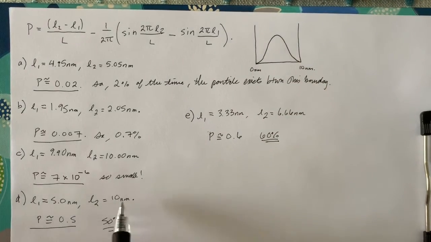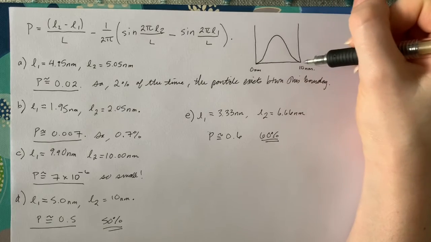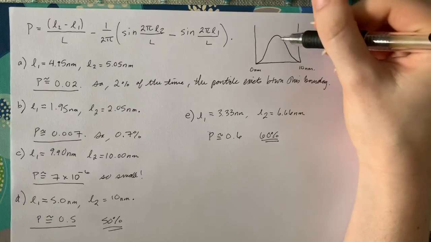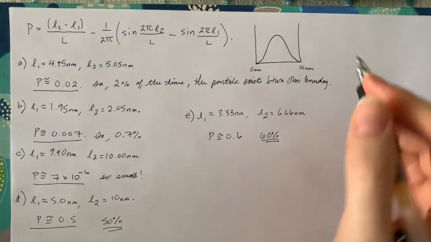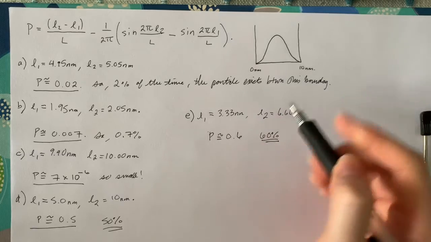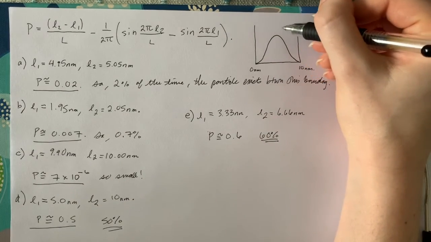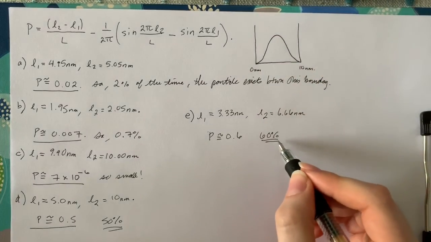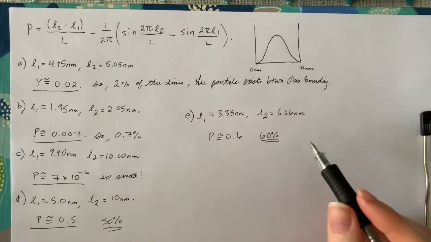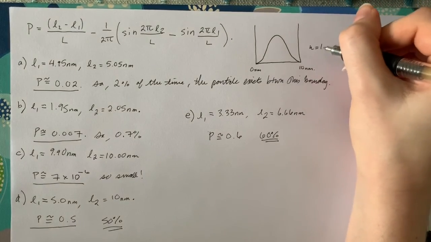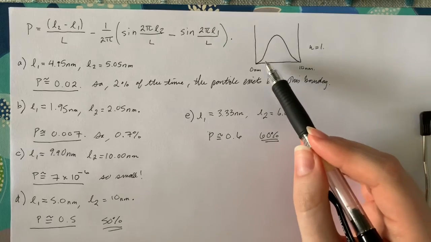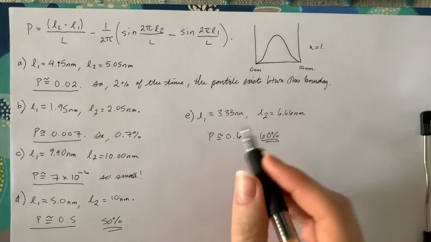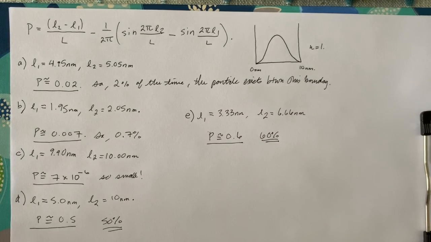Because even though this interval is bigger, when you start in the middle and include the boundary, you're including more, I guess, of that area where that probability is less. But here, even though this boundary distance is a third of the whole thing, because it actually encompasses most of the area where the probability is the highest, 60% of the time, you're going to find it in there, which makes sense because this is what an n equals 1 wave function looks like for a particle in a 1D box. So when you consider this picture, all of these answers make very good sense.